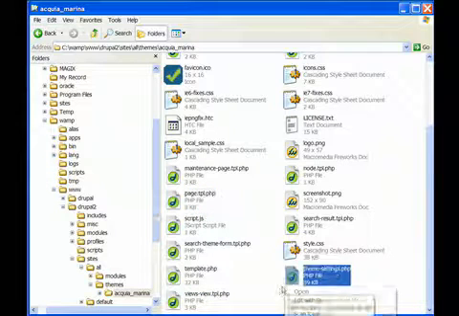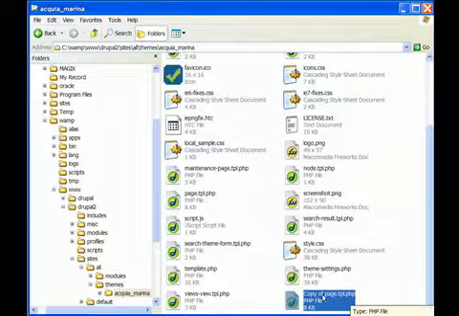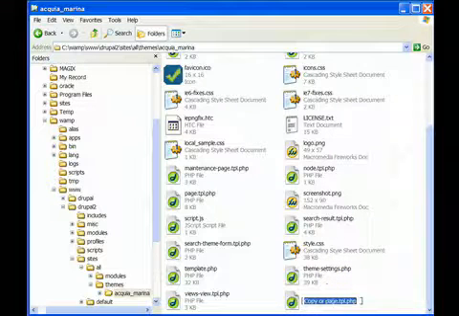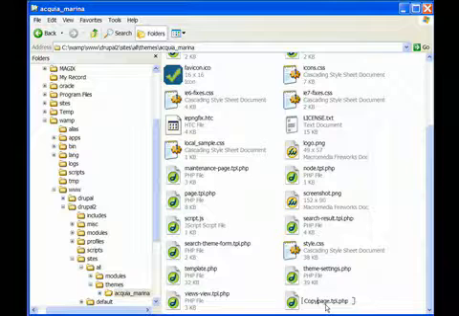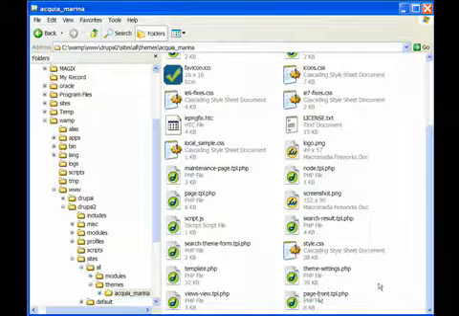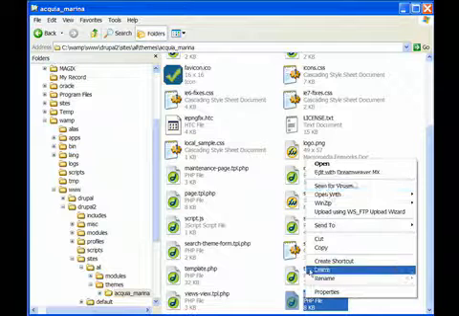I'm going to select copy, and then I'm just going to paste it. So here we have copy of page.tpl.php, and I'm going to rename that. And I'm going to call that page-front.tpl.php.